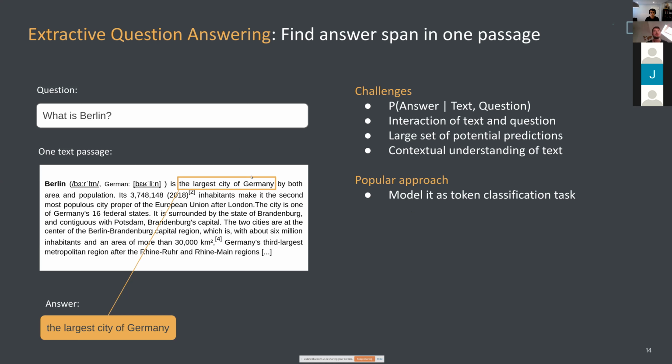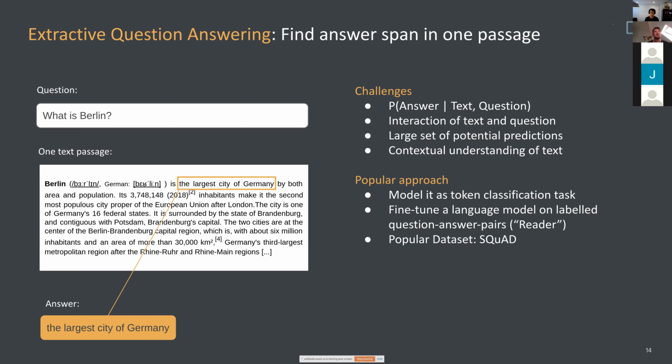So this is a pretty simple way of modeling that, but it turned out to work pretty well in practice. Then you can take one of the mentioned language models, BERT, RoBERTa, or whatever, and fine-tune this on a labeled question-answer dataset. And this model is then usually called a reader. A popular dataset to do that is SQuAD, but there are many more actually.